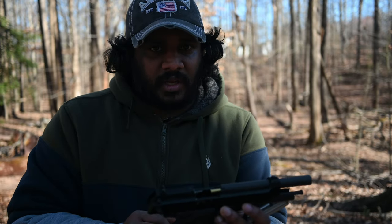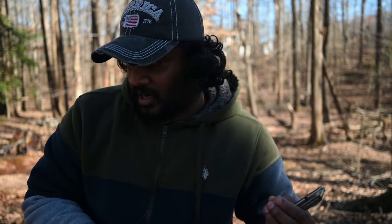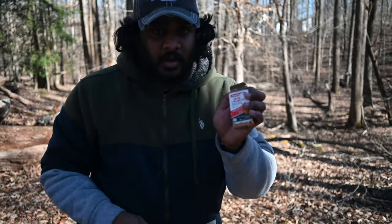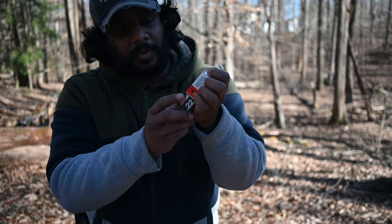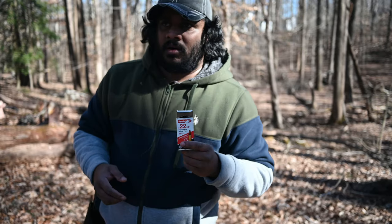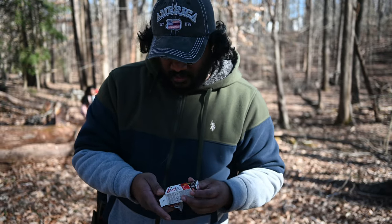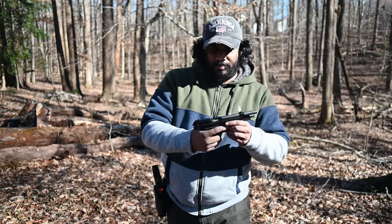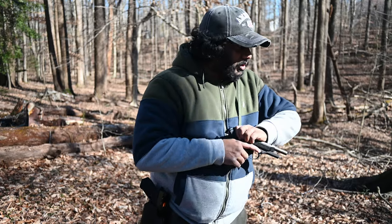It could be the magazine or how it's feeding. I'm actually going to change the rounds and try with different ammo. This is Aguila 22 Super Extra Hollow Point. Let's see how this one feeds. It usually feeds better on my other 22LR rifles. Let's see how it is on this. Alright, so here I have changed to Aguila rounds. Let's see how this goes.